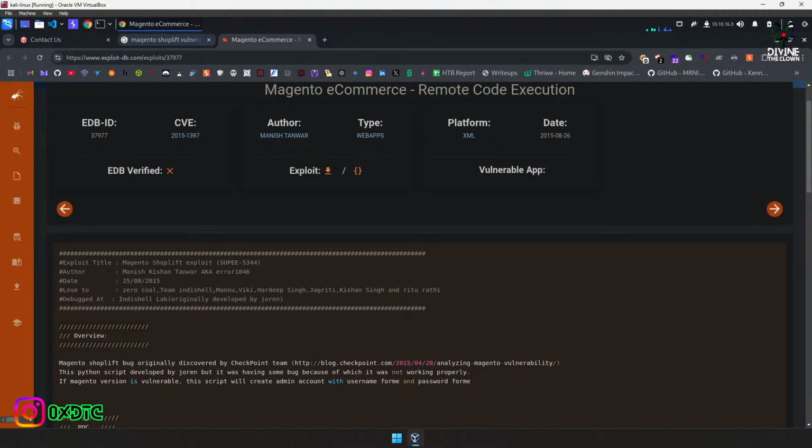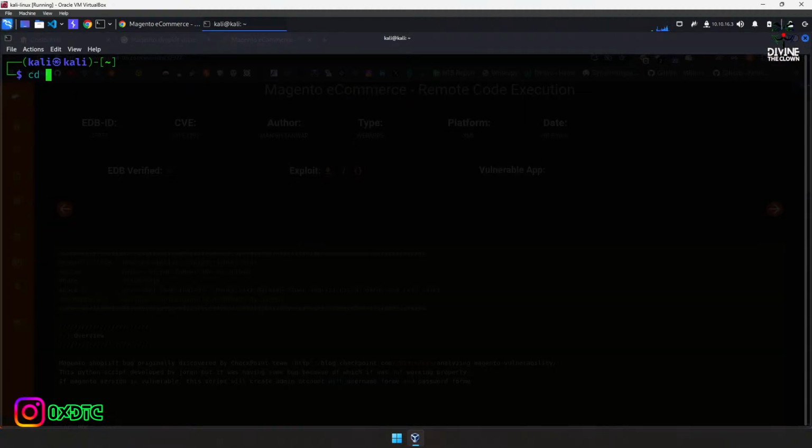Let's copy this and we will go cd machines slash swagshop, and we'll open Sublime and create a new file which is going to be user.py.